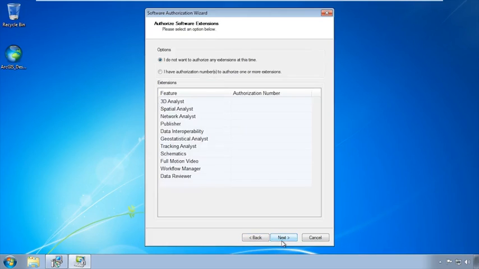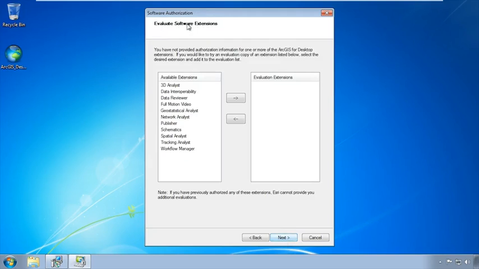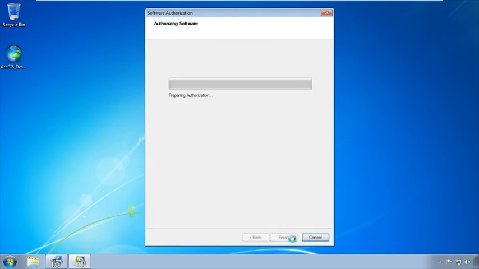and click next. And in this case, we're going to click, I do not want to authorize any extensions at this time. What's going to happen here is this authorization code is going to download a whole lot of other information. We don't have separate authorization codes for these. So once it downloads that information, it's going to authorize a lot of these extensions for us anyways, at least the ones we'll need. So I'm going to click, I do not want to authorize any extensions at this time, and click next. And it's going to offer to give you a trial. Don't ask for the trial. It's going to authorize them anyway, as I said. Click next. And it's going to look up some information with Esri on the internet and eventually come back and tell us everything's authorized.